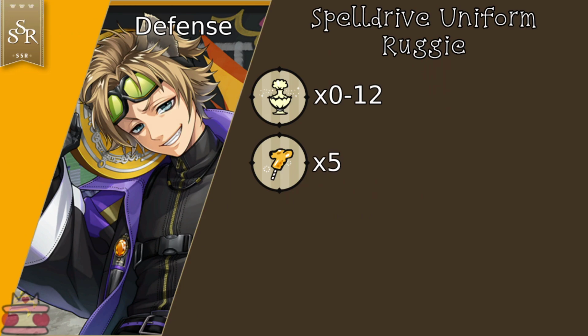Alright, so let's talk about building, starting with the basics. In order to groovy Ruggie, you'll need to get him to power level 40 if at level 3. Grooving will cost 5 hyena candy. As for uncapping, he'll need 0 to 12 SSR awakening perfumes. Each uncap costs 3 perfumes, so the more copies you get, the less perfumes you'll be using.